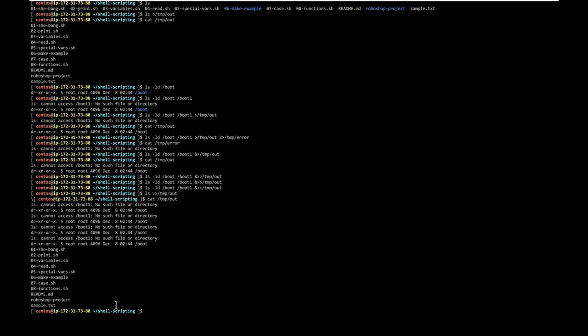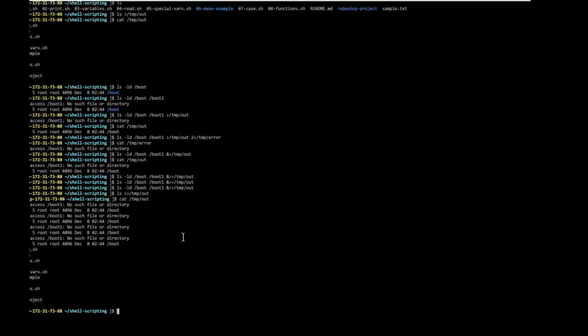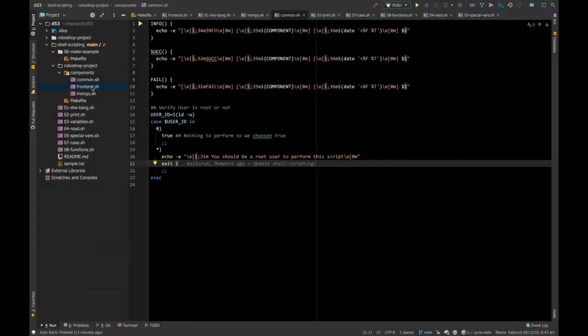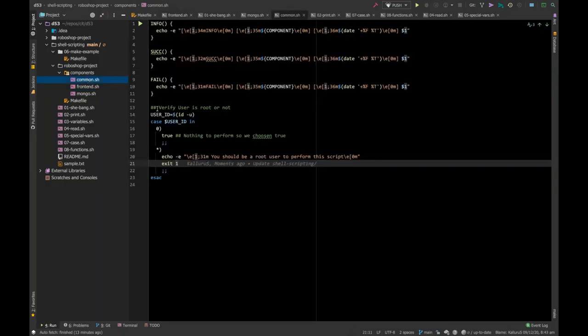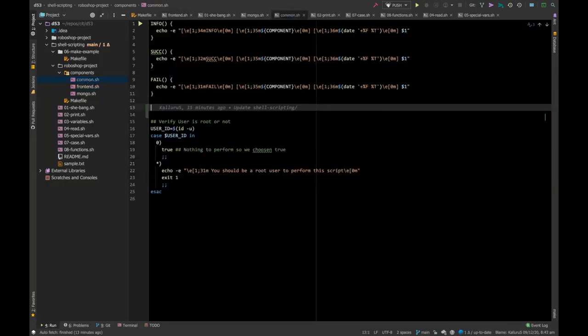Now this is what we're going to do with the output inside our script. I'm going to come to the front end. I need this output sent to a file. So I go to the common one, and I keep it there: log_file is equal to /tmp/roboshop.log.